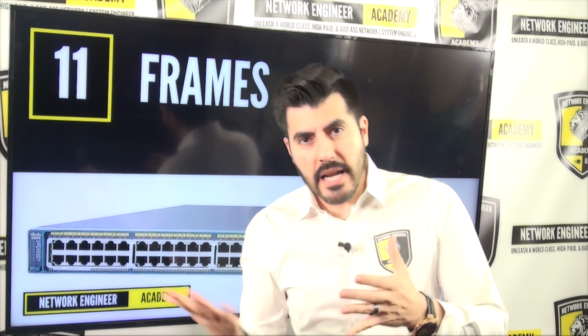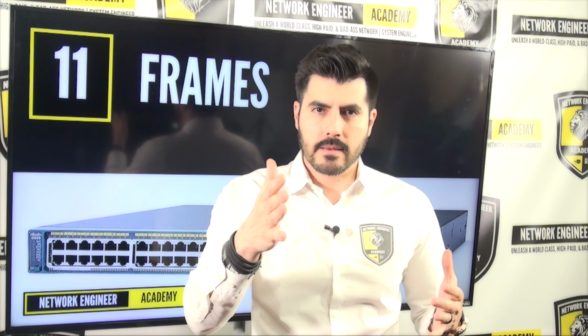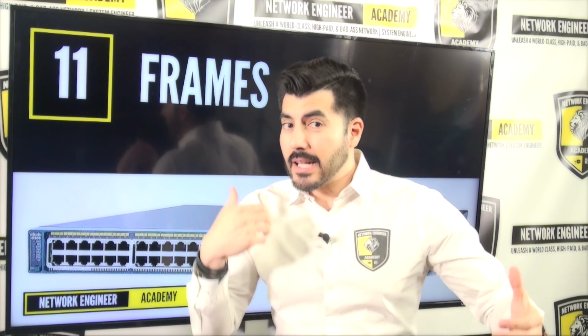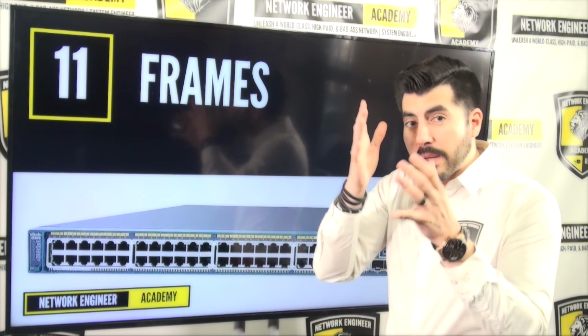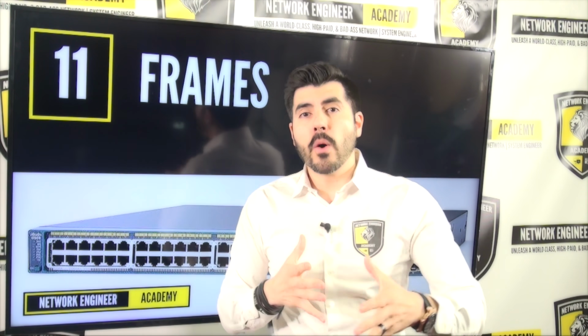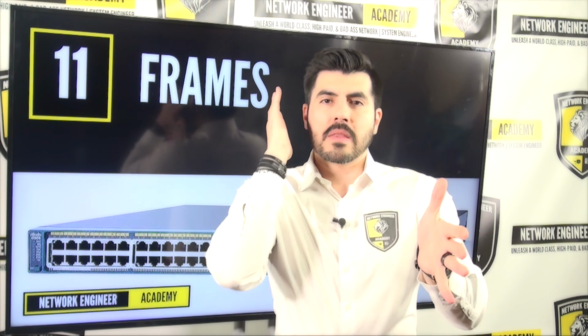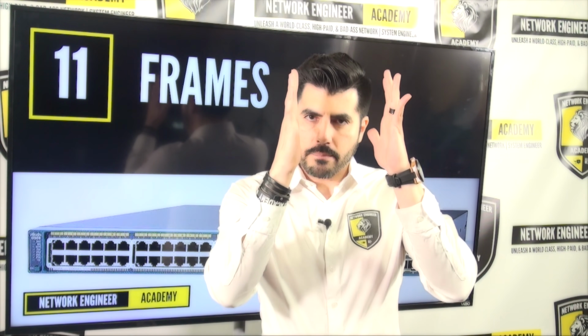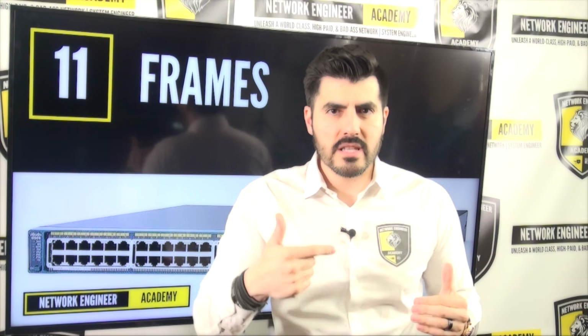And then it goes to the network layer, and now it's a packet. Once it goes to the network layer, it's going to go to the data link layer. And at that data link layer, that PDU is called a frame. And by the way, Jorge, on that frame you will have a few things. One of them is the source MAC address, obviously the MAC of that computer, and the destination where it's going to go.